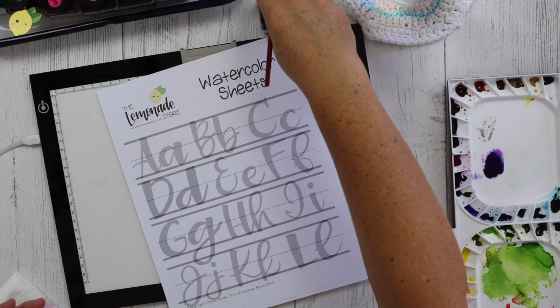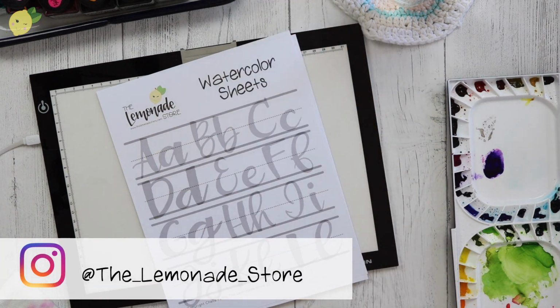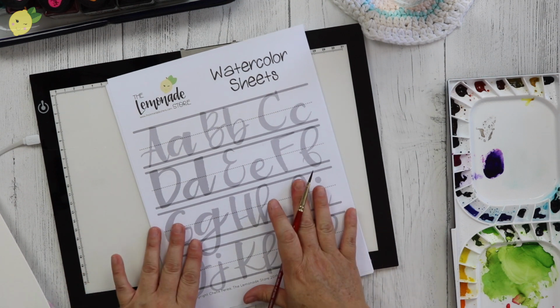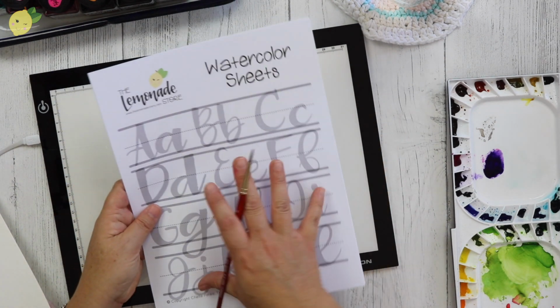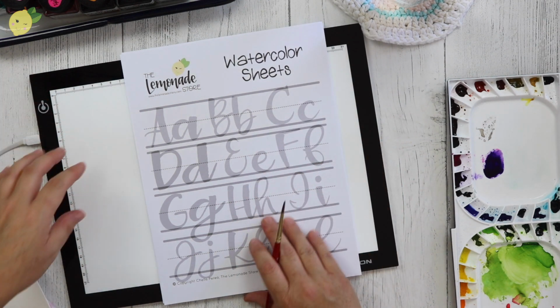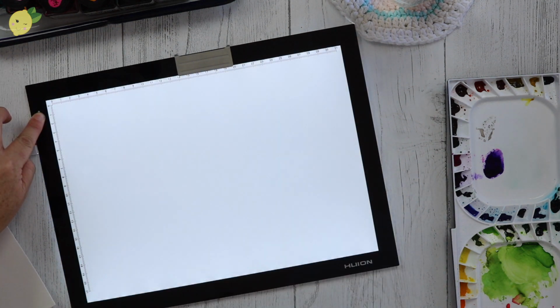These were all hand painted, and I did a series on Instagram a while ago, and I decided to make worksheets out of that series because I liked how they turned out so well. So when you're doing your watercolor, you can still practice directly onto the page, but let's say you've done it a while and you want to practice some of the blends. I'm using a light box here. It's actually a flat mat, not a box. There we go. Okay, so that's my light box.